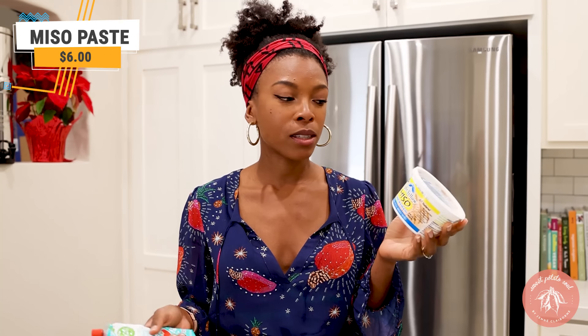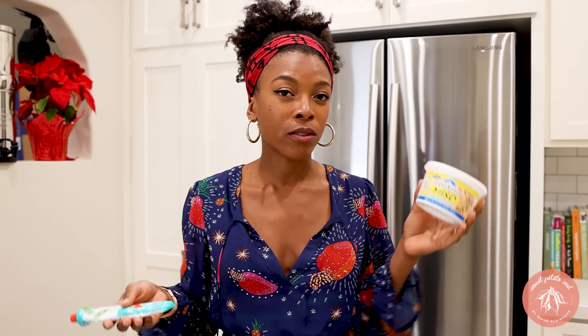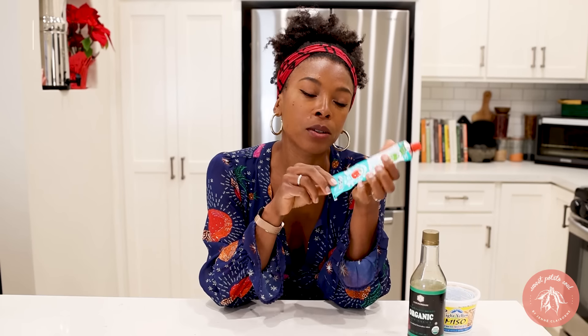This is a light yellow miso — there are different ranges of misos. This one I like to add especially to hummus; it's super good. Hummus is great already, but adding miso will really bring out more of the flavor and give it a bit more richness. The darker misos you can use when making a rich meaty sauce or even a gravy — they will give you so much umami and really do a great job replicating the flavor you're used to from animal products.